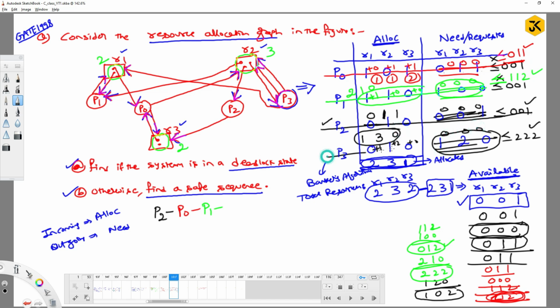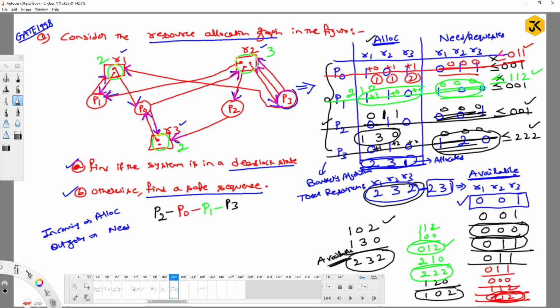So now after a certain point of time, this P3 will also be finished. Now if P3 is finished, then the already available resources are 1 0 2. To it, we add 1 3 0 because P3's allocated resources are freed. So we will get 2 3 2 as the available resources now, right? Are all the processes done? Yes. When all the processes are done, is it equal to the total number of resources? Yes. Now our answer also got 2 3 2, right?